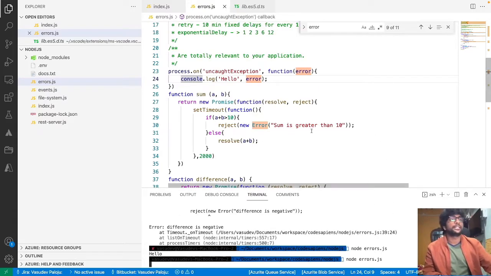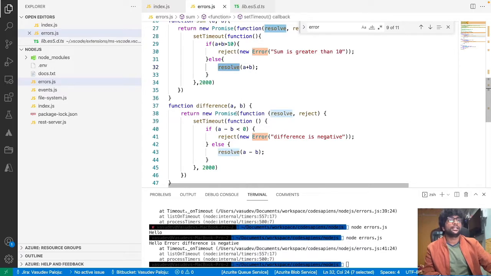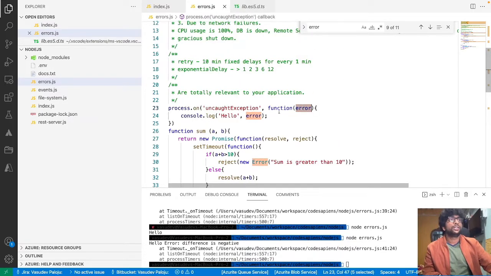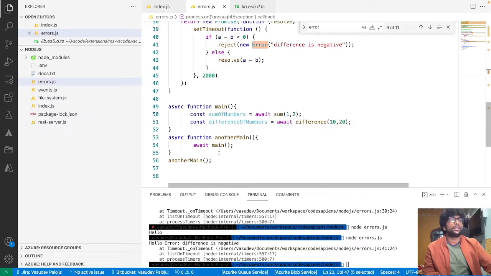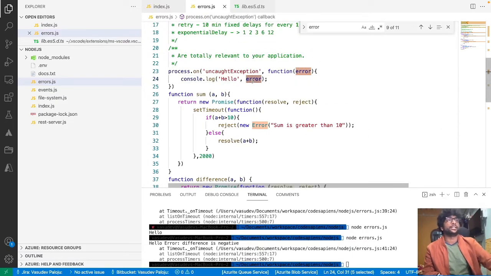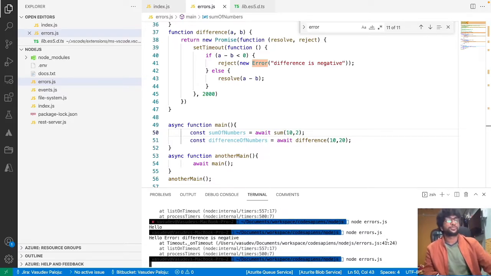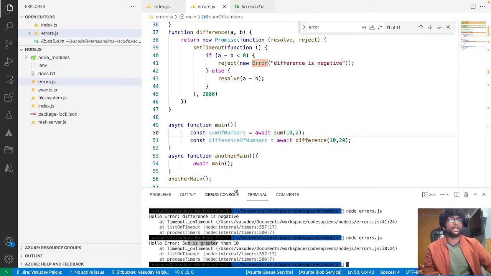So see, now I missed the catch block in two places, right? Over here and here. Now whatever error was not caught in either of these two places has reached over here. So now let's say I increased this value, right? Now when I execute this, now the error is different.